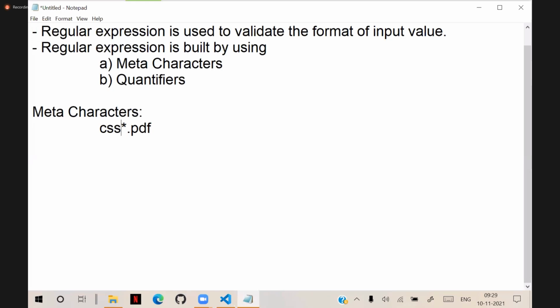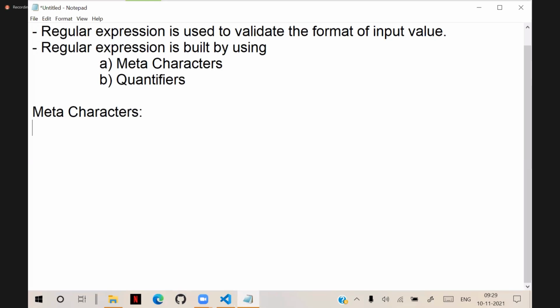It's easy, and these are meta characters. So meta characters are very common in computer operating. It's not only a concept in HTML or other programming, it's a general computer operating concept. And these types of meta characters are used for building expressions. One by one we will see the important meta characters.